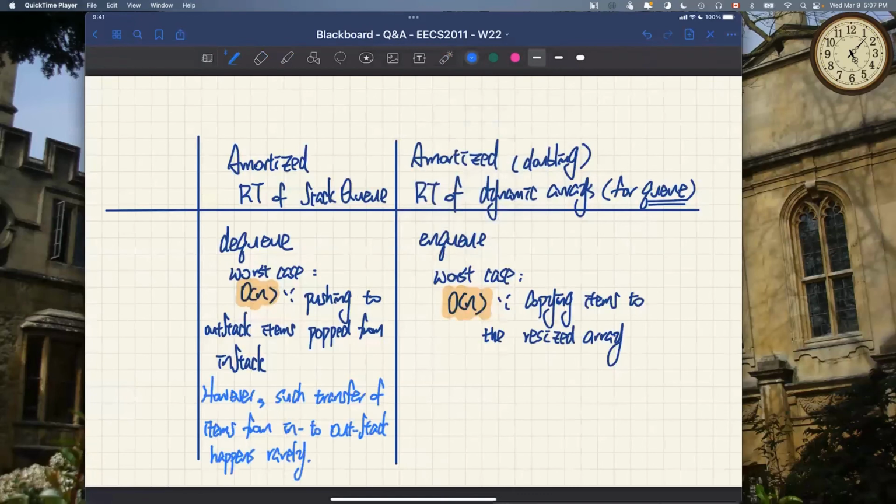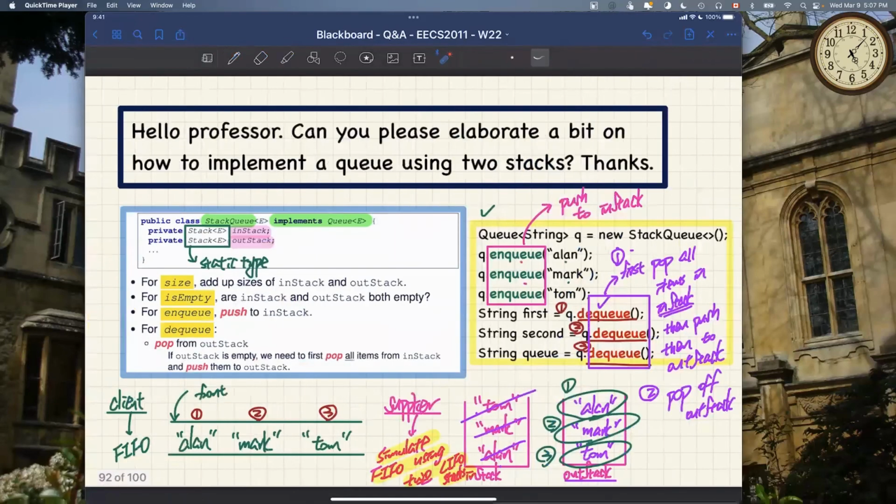What do I mean? In this case, initially, we have to transfer all the items from in stack to the out stack because out stack is empty. Once we have done that, for the subsequent dequeue, we don't actually have to do that anymore because we got some non-empty out stack, right? So it doesn't really happen that often.